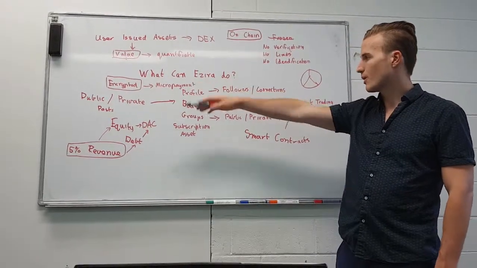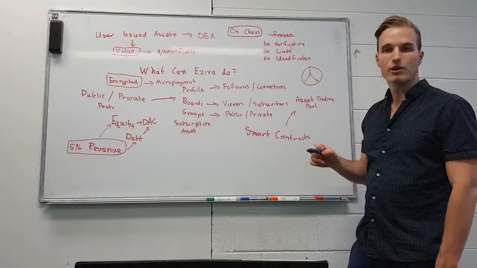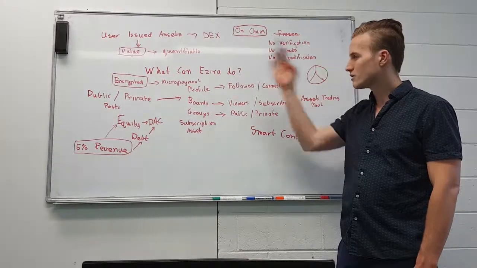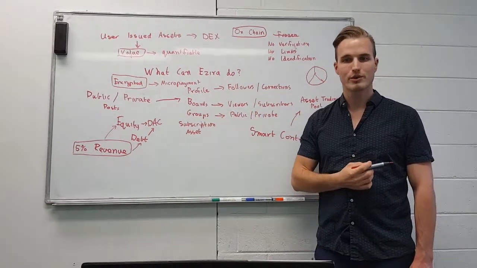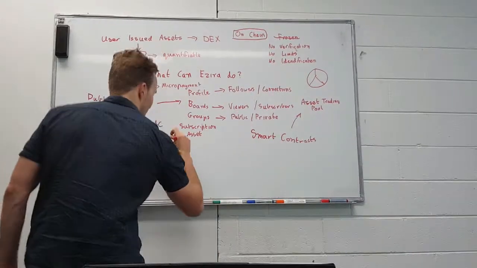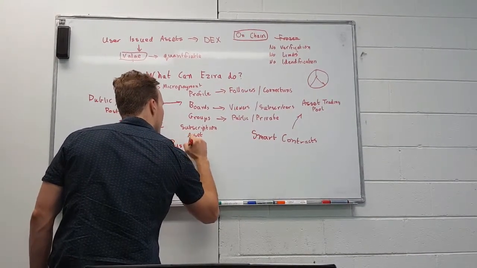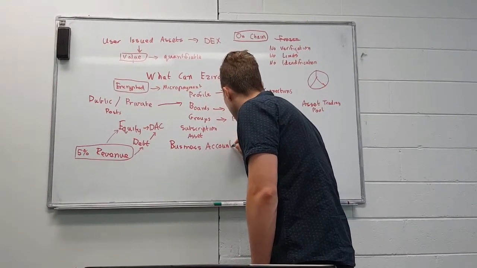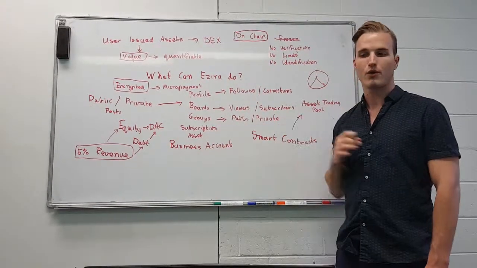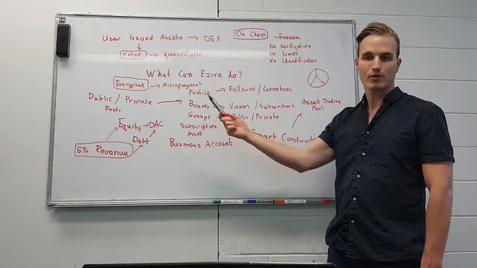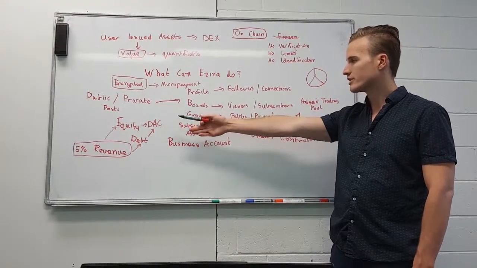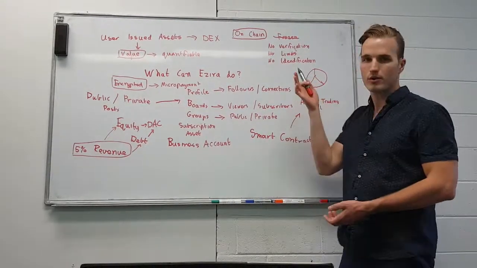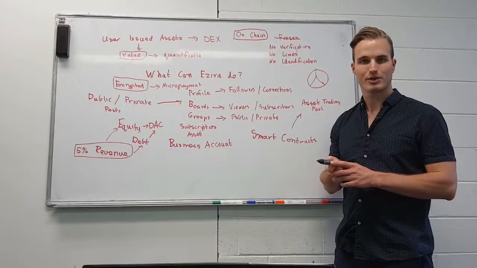You can make public and private posts to profiles, boards, and groups. You can use user-issued assets, which have an on-chain exchange mechanism to represent equity and debt in your decentralized autonomous corporation, which is represented by your business account. And 5% of the revenue by default, this number can be changed, of your incoming revenue can be used to repurchase your debt and to pay dividends onto your equity holders, so that you can raise capital to start your business, you can raise debt to start your business.